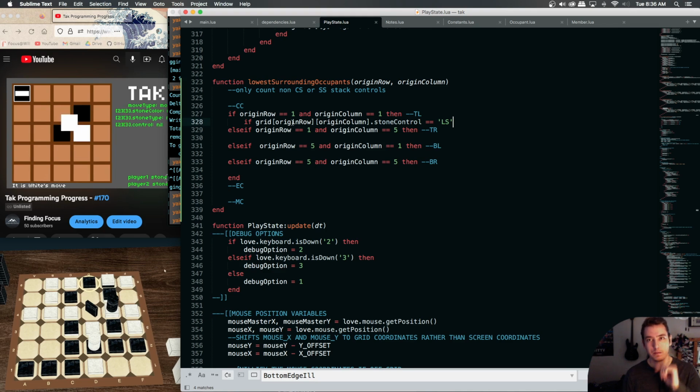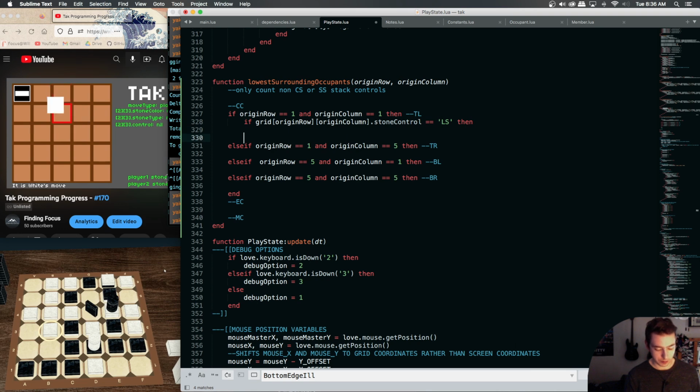But if we have stone control of a lay stone, then we know we need to increment that lowest surrounding occupant count.